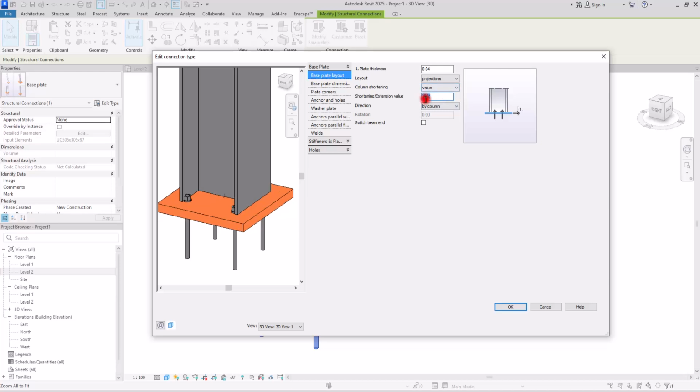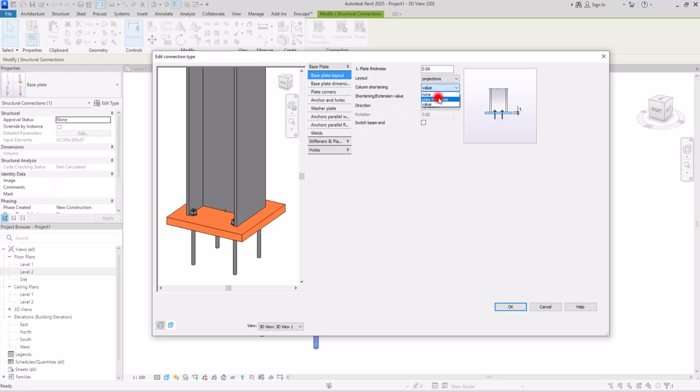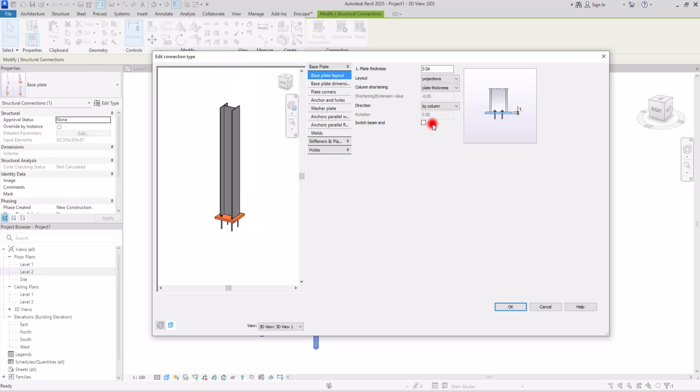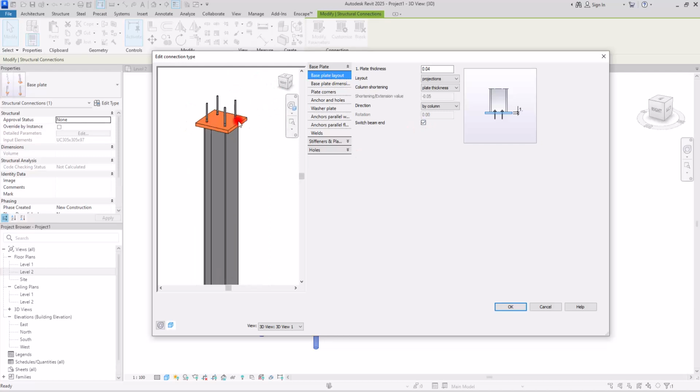I'm going to put it on 5, or you can put it on -5 and create exactly the shortening you need. Let me put it back on plate thickness, and then you can also change the placement of this part, so you can put it on top. If I just check this, you can see that it is on top in here.